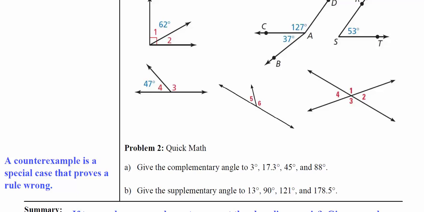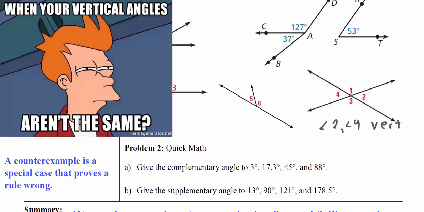Here's a nice beefy one. So let's kind of talk you through this. I'm not going to write as much probably. I want to just talk you more through it. So we note that there's two lines that are intersecting at this point right here. We see four angles being formed. All four angles have the same vertex. Let's observe the ones across from each other. So we know angle 2 and angle 4 form a vertical angle. I should say a pair of vertical angles.